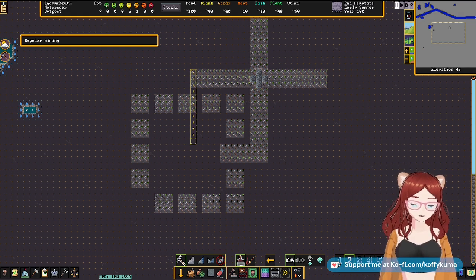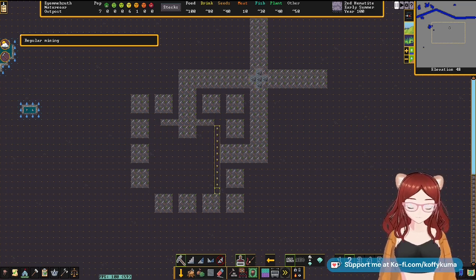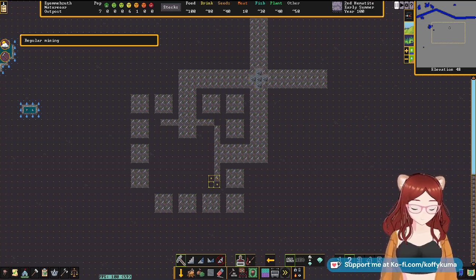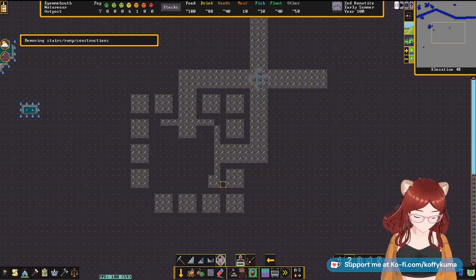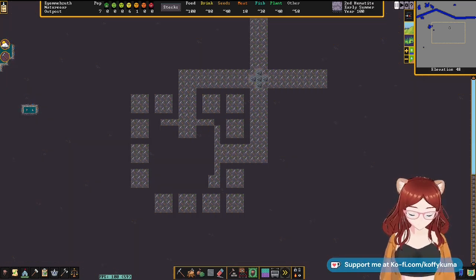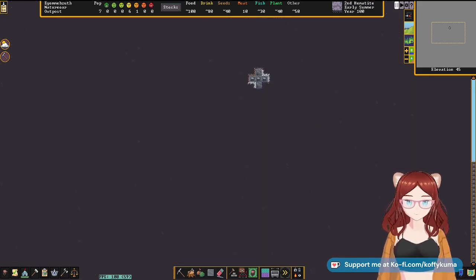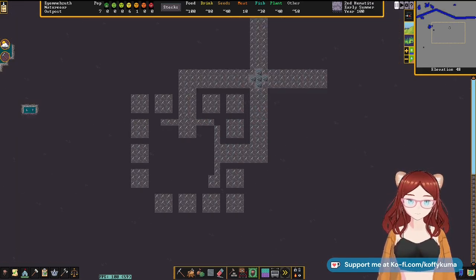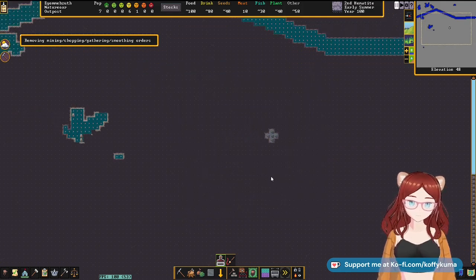That would be embarrassing. Well, I call them factory floors. I think this design is fairly aesthetic. Mm-hmm. What did I do? Oh, this is the wrong floor, too. I don't want to dig here.